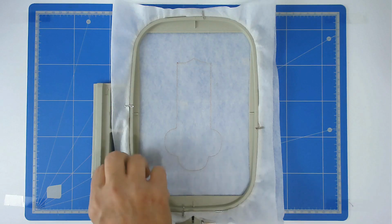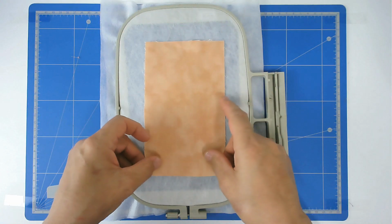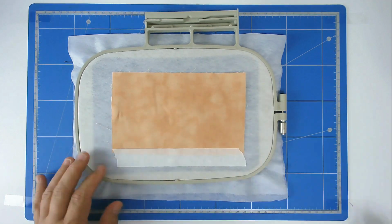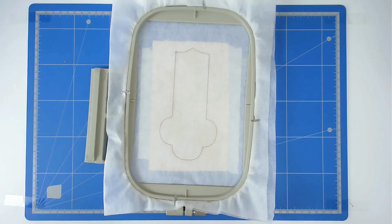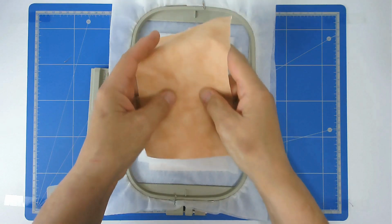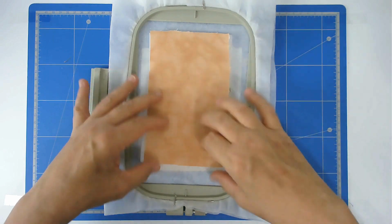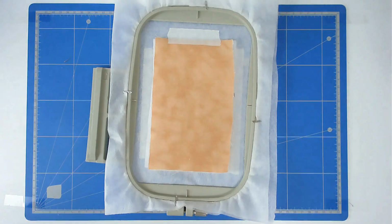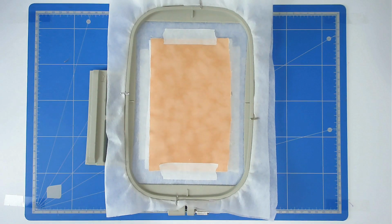Turn your hoop over, and then you're going to place your backing fabric over the outline as you did on the previous hoopings. Place your batting down over the outline and your fabric over the top. And then you're going to tape it in place. Pop your hoop into your machine and stitch round number 2 to secure them all.